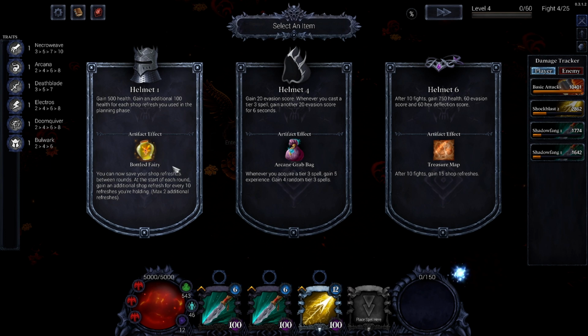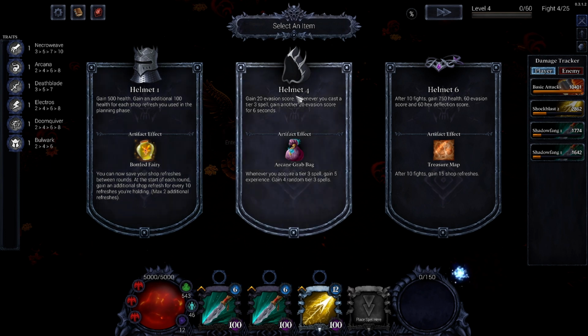Don't really like the artifact. I like the helmet more than the artifact. Helmet 4. Oh, there's different types of helmets. Cool. Gain 20 evasion score. Whenever you cast a tier 3 spell, gain another 20 evasion score for 6 seconds. Whenever you acquire a tier 3 spell, gain 5 experience. Gain 4 random tier 3 spells. Oh.